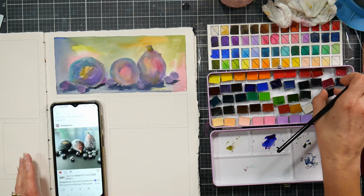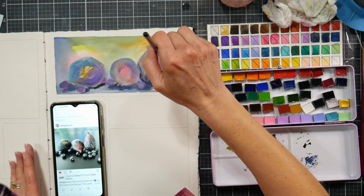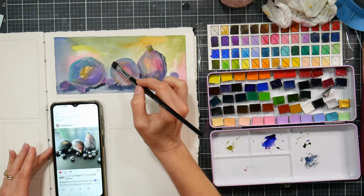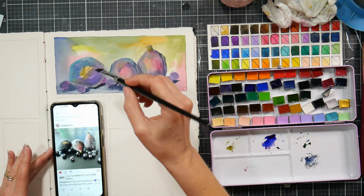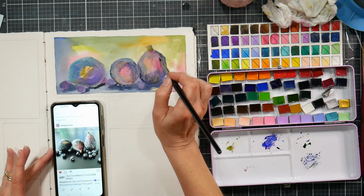I'm going to say I'm still going to recommend the 36 set. Honestly, I think the colors in that set are more useful. But if you already have the 36 set, there's only 16 colors that are duplicated. So if you want to expand the color palette, you have the 36 set already, and you want more colors, then you'd probably really enjoy this.